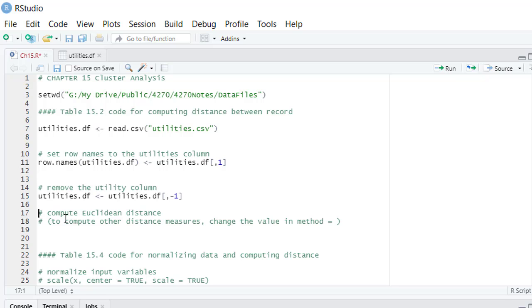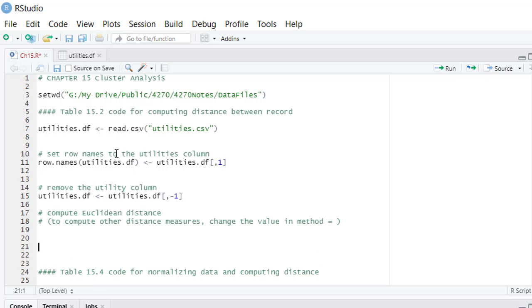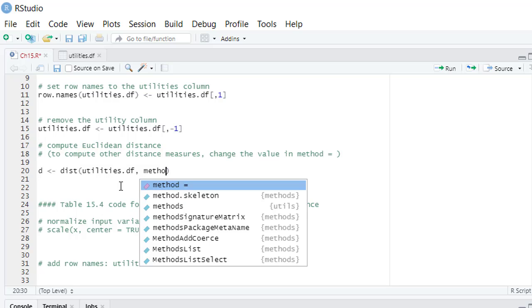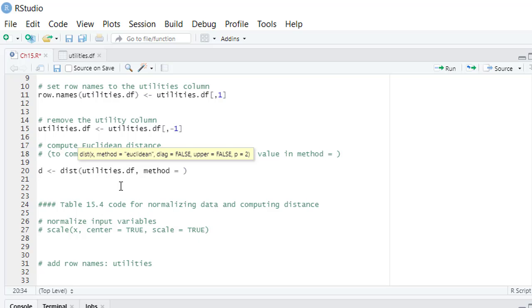Now the first thing to do before running the clusters is to find the distances. We can do that using the dist function. It's in the basic stats package of base R. You give the name of the data set, and then the method. You can specify what method we want to use, and we will use Euclidean.